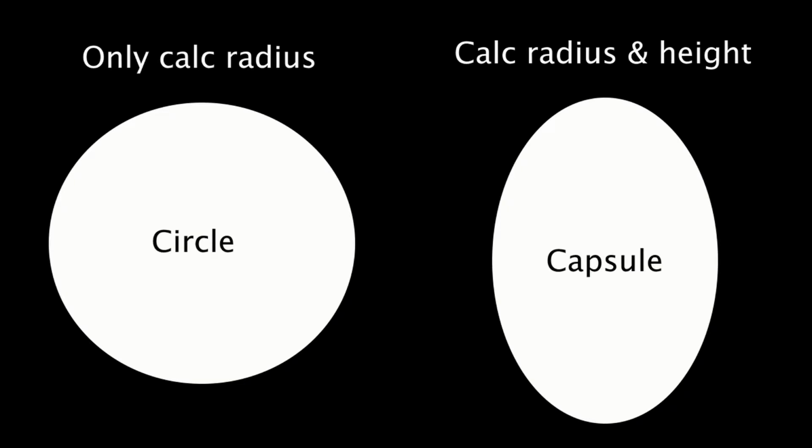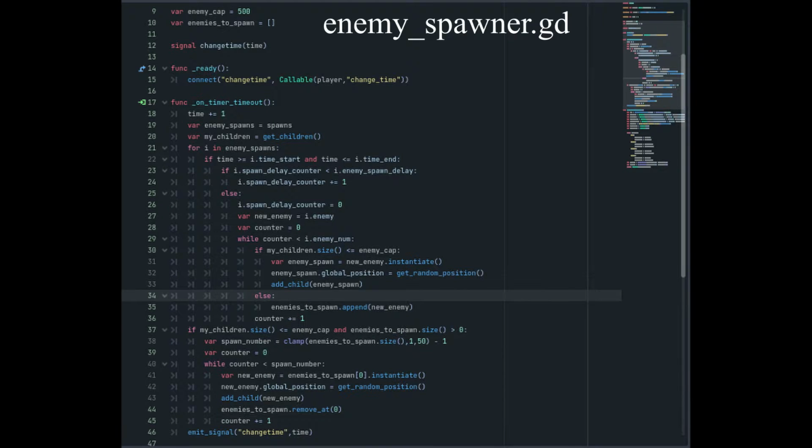First of all, I read that circle shapes are actually the most efficient collision shape since it only needs to check distance from the radius rather than checking an X and a Y value, so there's a minor save there in comparison to the capsule collision shape. For a slightly bigger change, I put a cap on the amount of enemies I can spawn at a time. At the moment, this is 500, and what I do is that every single frame, I check the amount of enemies that we currently have as children, and I check if that is below 500. And if it is, then we proceed as normal.